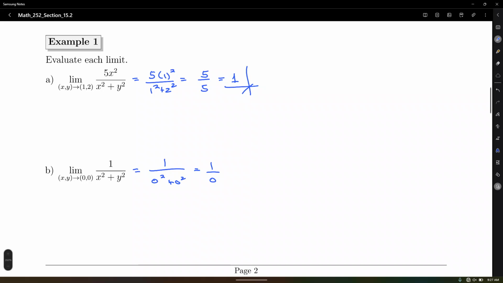What would you do in a situation like this? Well, L'Hopital's rule does not work while we have two variables, so that's going to be a limitation. However, I'm going to show you a trick to use L'Hopital's. It's not in the textbook. I don't think I've ever seen it in any textbooks at all. So I figured it out and it works. I'll show you that later. But yes, in this case L'Hopital's rule wouldn't have worked because we don't have the indeterminate form. 1 over 0 is not one of the indeterminate forms.